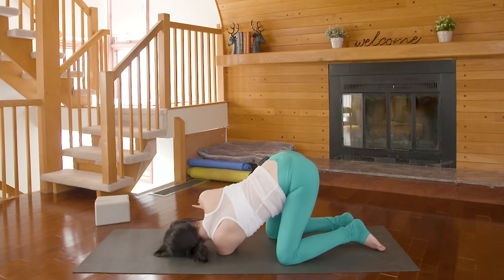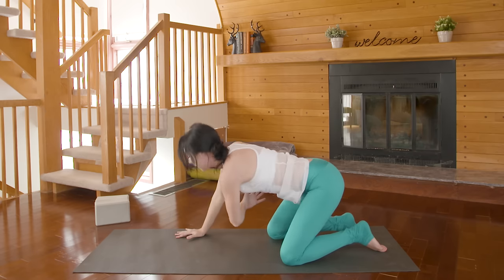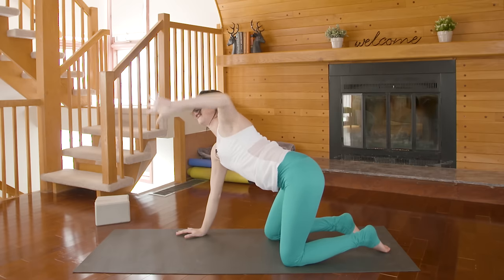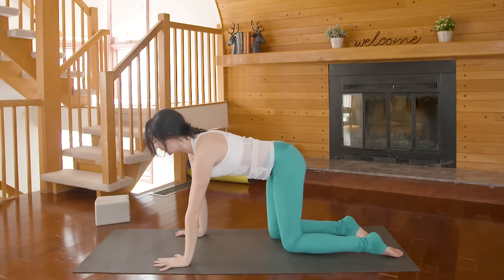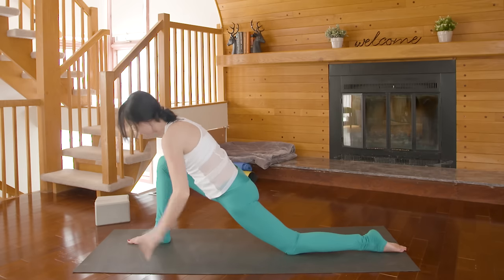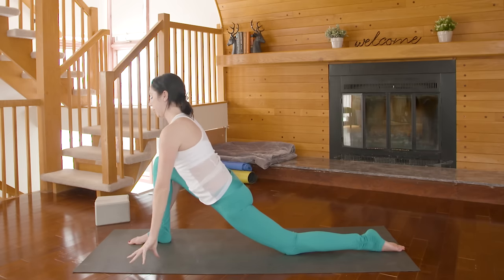Ground your right hand to the floor. Re-extend the left fingertips all the way up to the sky. And set your left hand back down to the mat. Let's step our right foot forward in between the palms, coming into a little low lunge. So right knee is bending over the ankle.